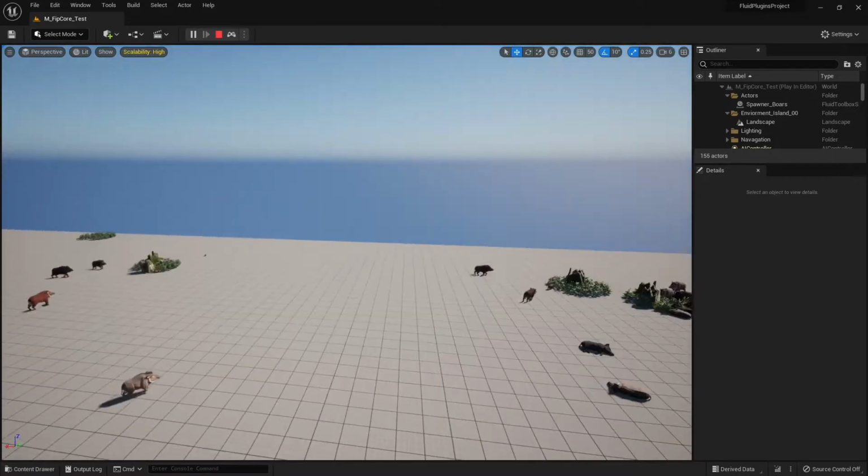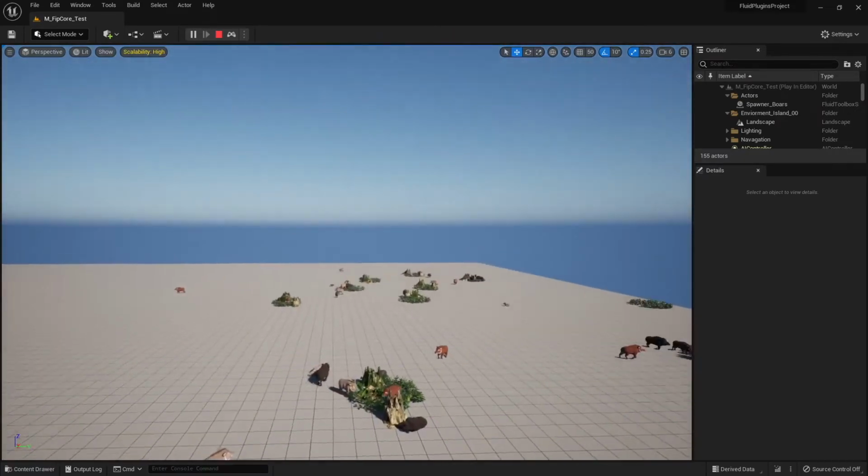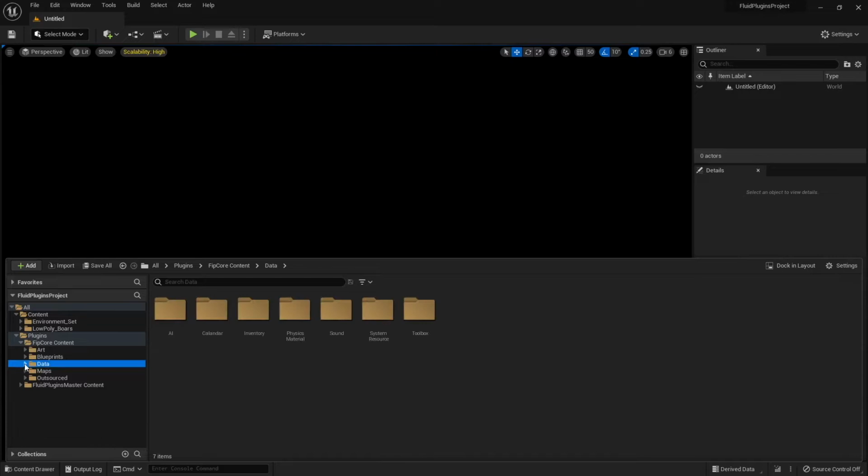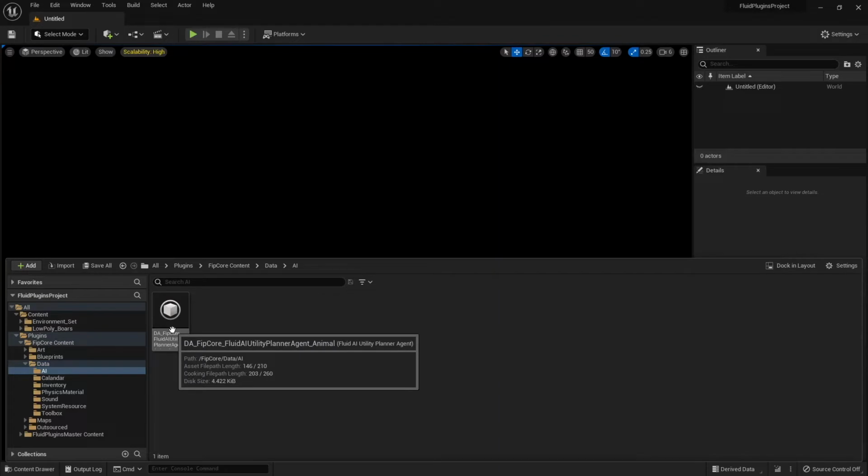So yeah, the system can be used for all sorts of agents, but I just did boars for now, and I'm going to go over how that's all set up. So first I'm going to go under the data folder, under FIP core content, and open it up, and you get this FluidUtilityAIPlanner agent asset.